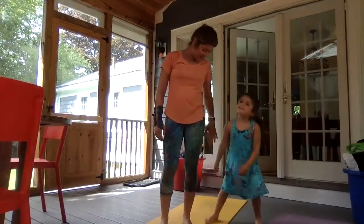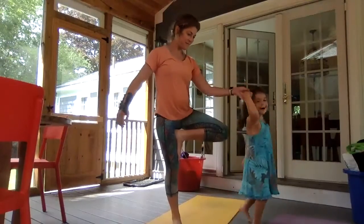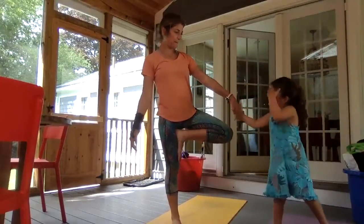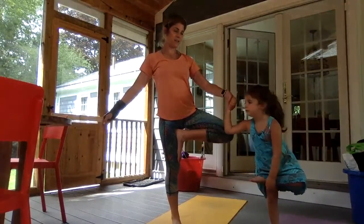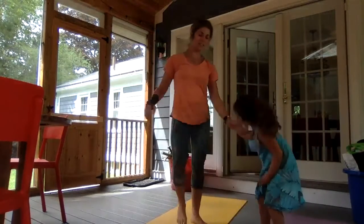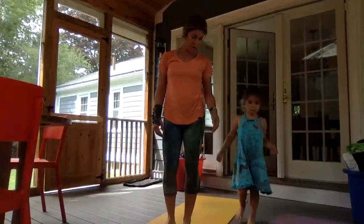So taking the other leg. Taking your other leg. There you go. And breathing here. And then releasing and shaking it out. And then let's come into another pose. We're gonna come into a warrior three.